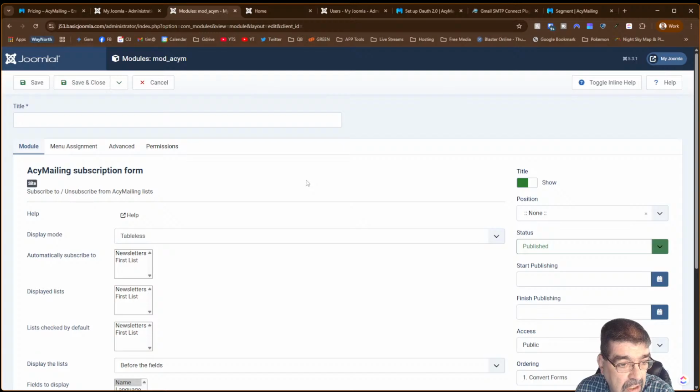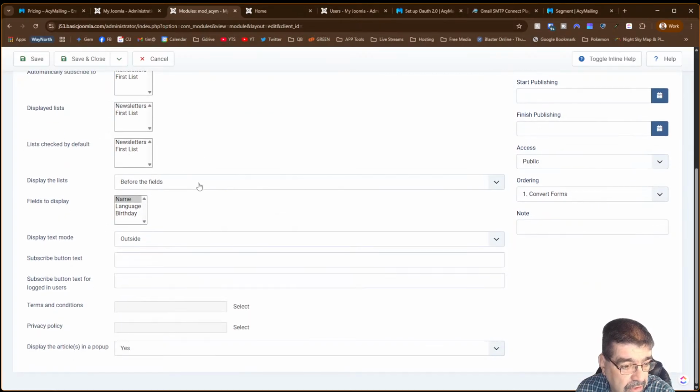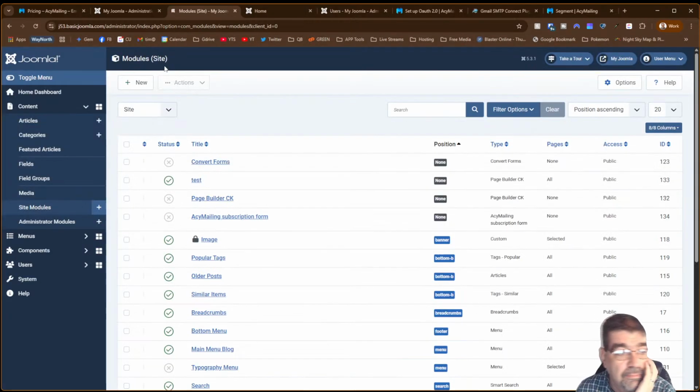But yeah, table lists, vertical, horizontal, subscribe button text, fields to display, name, check by default, terms and conditions. All right, well, boy, good thing I have a live stream so I can look around in these things.